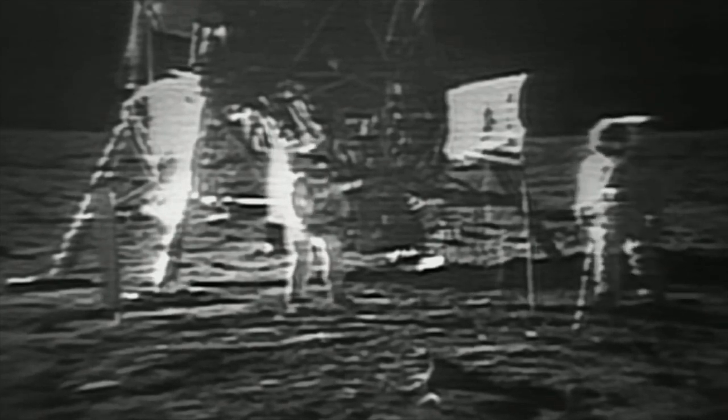Tranquility Base, this is Houston. Could we get both of you on the camera for a minute, please? Say again, Houston? Roger, we'd like to get both of you in the field of view of the camera for a minute. Neil and Buzz, the President of the United States is in his office now and would like to say a few words to you. Over. That would be an honor. Go ahead, Mr. President. This is Houston out.